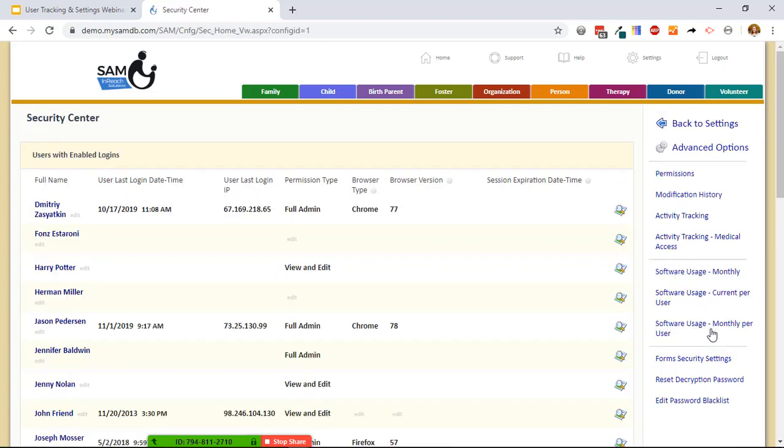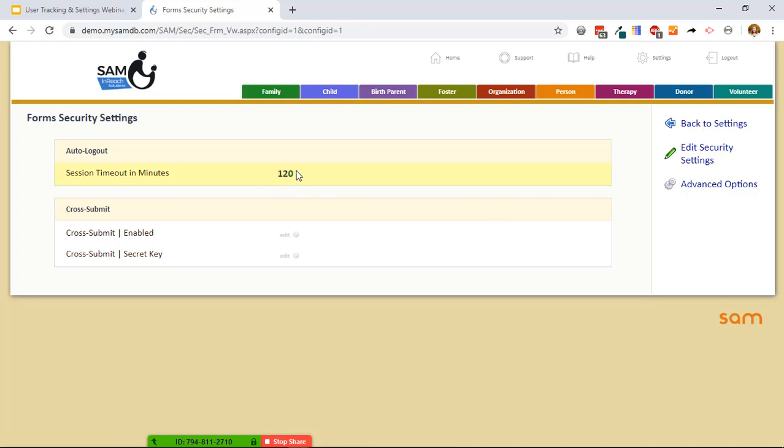This is a spot that combines all your users with enabled logins and links that relate to that login and their access, like what all users have access through activity tracking, or what all users have modified through modification history. So there's a lot of reports. It also has reports on how our systems are tracking what users have logins and what functions those users have. So we'll look at those. And then some different settings that relate to the decryption password, and also, let me look what's behind here. I kind of forget. Oh, the session timeout. That's the main thing that we'll talk about here.